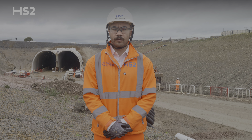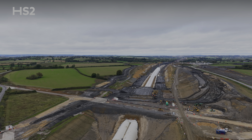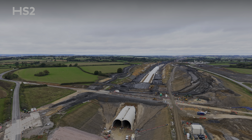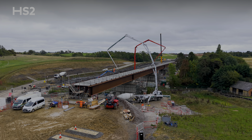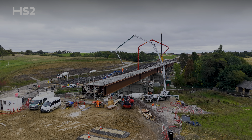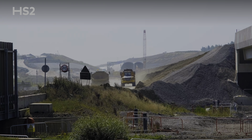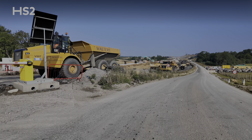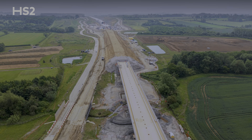We'll be taking a detailed look at what we're building here and share some of the challenges that our teams have faced to date and how we're overcoming them. We'll be focusing on the two longest green tunnels on the route — Greatworth Green Tunnel and Chipping Warden Green Tunnel — three major viaducts: Lower Thorpe, Edgecott and High Furlong Brook, and an in-depth look at our earthworks activity that when complete will link the structures together seamlessly to provide a smooth, efficient and reliable journey for passengers.